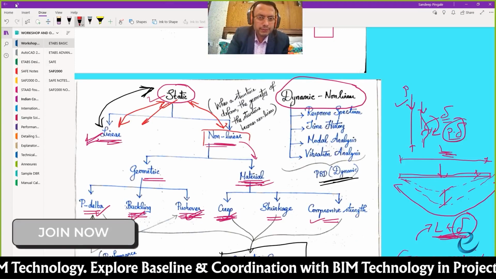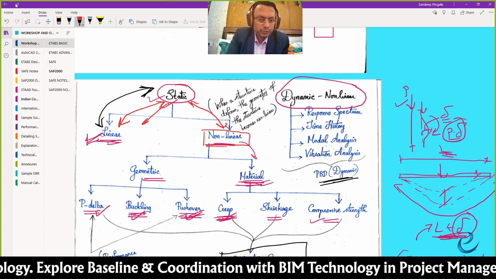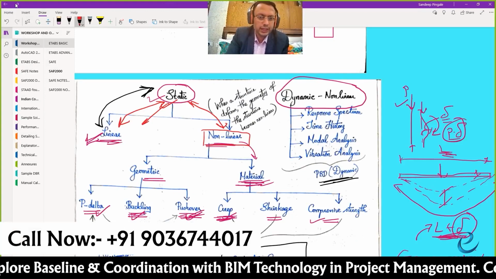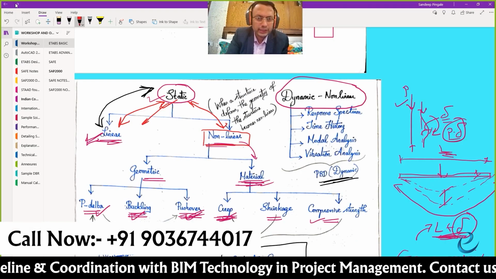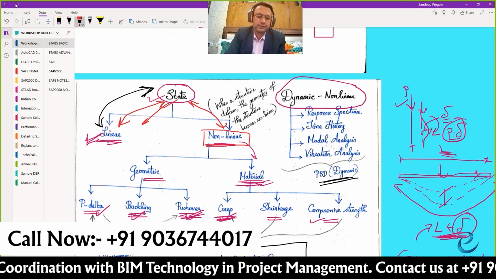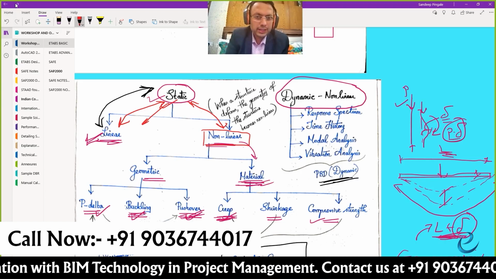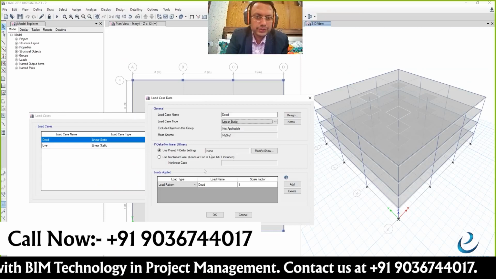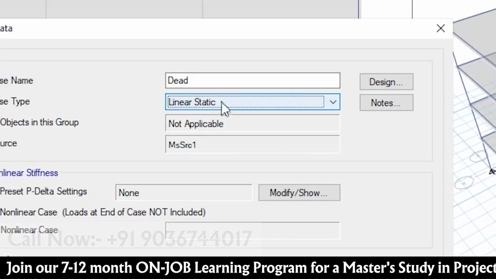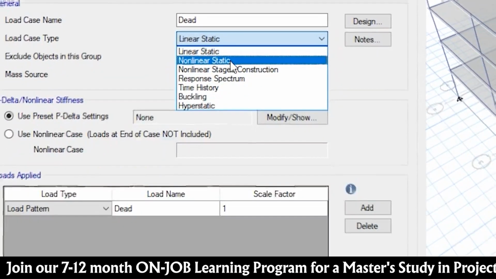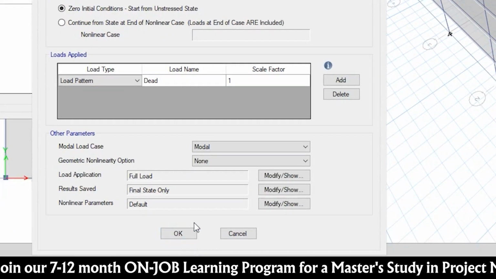Sometimes some people say that non-linear means there should be some particular type, whether it is buckling, pushover or something. No, non-linear static itself is a different type of analysis. So how to define that is you go to this place and instead of linear, you go to non-linear. That's all, and just press OK.